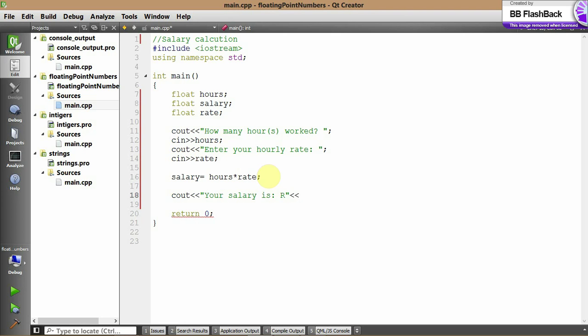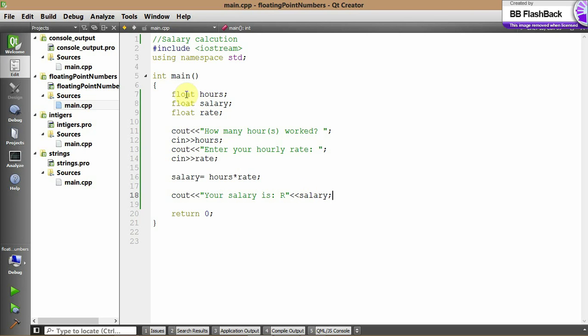Now here I have to throw in the variable salary. Remember, I'm just putting the storage reference, which is just salary here, but what will be displayed is the actual data inside salary. All right, there we go. So this is our program.